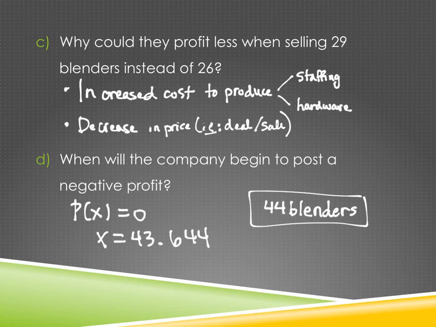Yes? Would it be okay to write when the amount of blenders sold is greater than 43? Yeah, you could say greater than 43. That'd be okay. Sure. Now, and it says begin. So that's going to be our key too. So like if you found out, if you were guessing and you said 45 works, well, it does work. But we want to know the first place where it works. So like when you're saying greater than 43, that would indicate it. Saying 44 is the first location would indicate that. Any questions on this? All right.